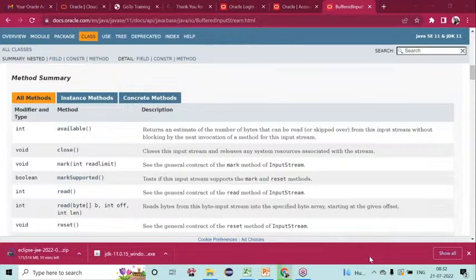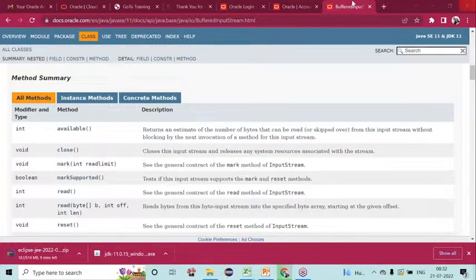So for every version we have a respective API document. Friends, in Java 8 we don't have a structure like this, so we don't see any module. Only from Java 11 can we see modules, packages, like this. If you want, we can try to open the Java 8 API document.